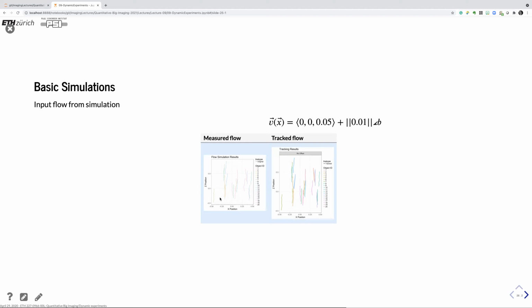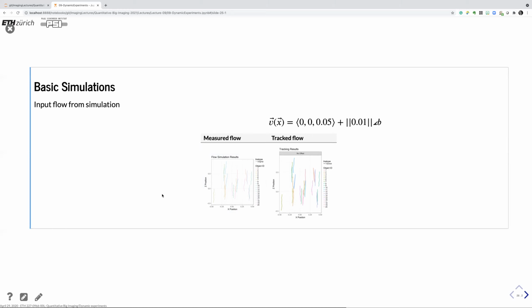This is probably a relatively simple one, but you can see there is some jitter introduced. We have a motion vector which is going in an upwards direction, but there is a little bit of jitter in the angle, so in the direction of it. And with this kind of simulation, we can see how well we can follow objects before we start doing the real data analysis. If we can't do it on this data, there is no chance we can do it with the real data.